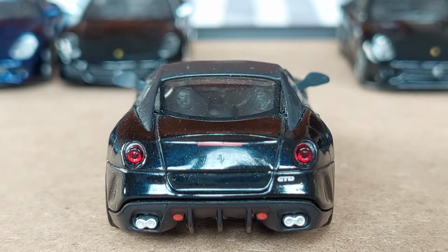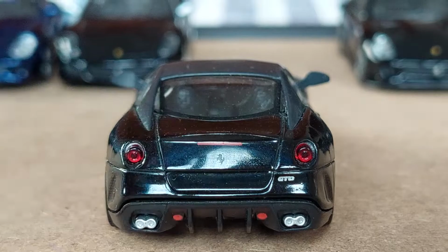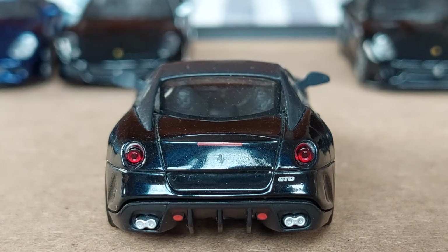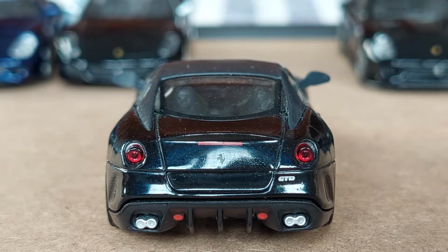Anyway, this is how the back profile looks like. I think it's pretty obvious that the Ferrari emblem or the logo over here, for the silver paint mark, is already missing or faded. So pretty disappointed to see that, so far with these Kyosho models that I've reviewed, there are really quite a few hits and misses.